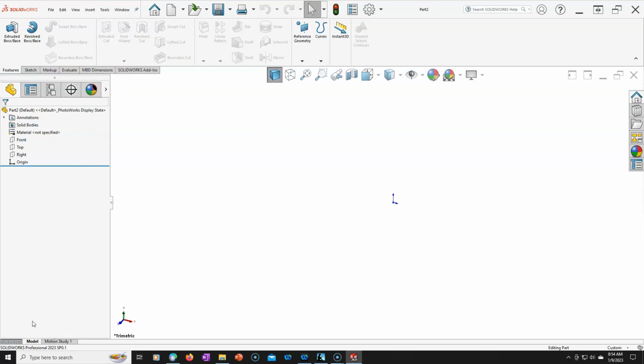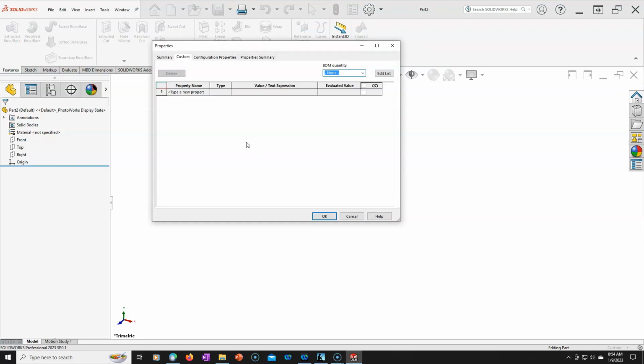What we haven't done is the file properties. So in the old days, before we had custom properties, we would just come into the file properties and I would add the part number. And I want a description of, this is going to be 3 letters and 3 numbers.